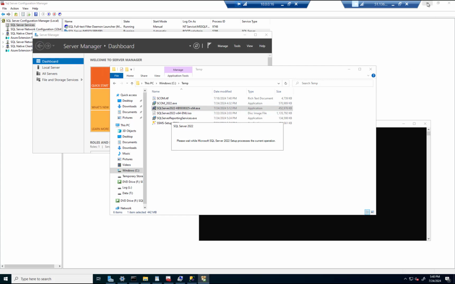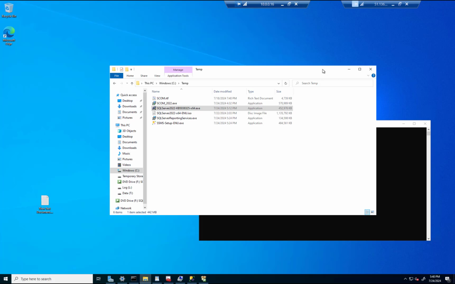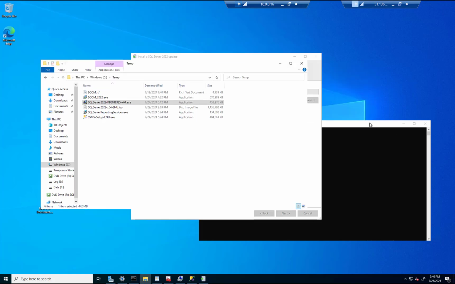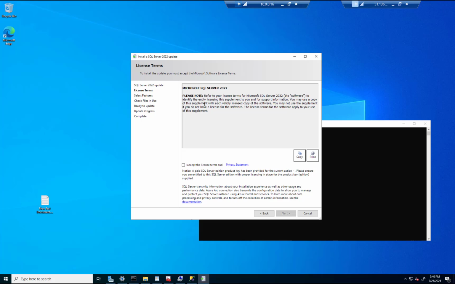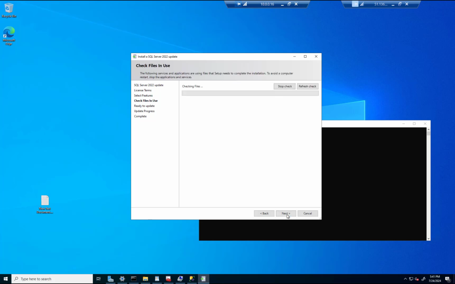I'm going to minimize this and minimize this, and this is the update. Click yes. It's very easy and straightforward. We already used this database. Click next.